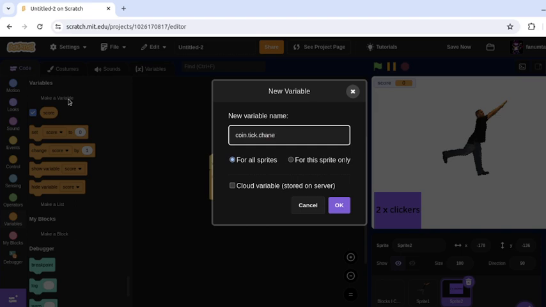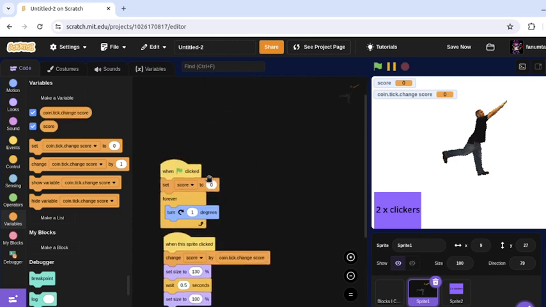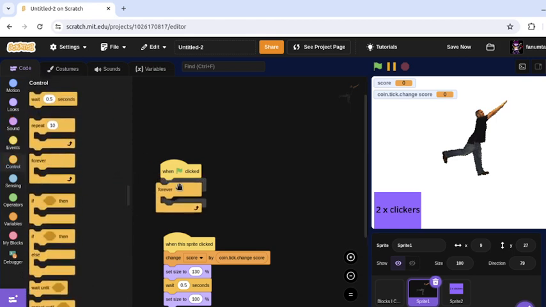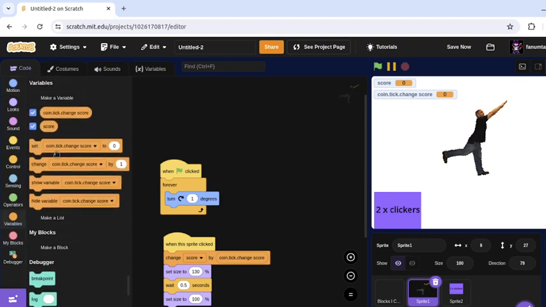Change score by coin tick. Set score to, crap. It was turn 1 degrees. And set coin tick to 1.